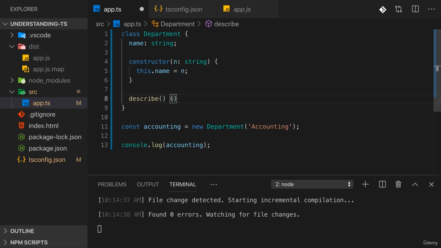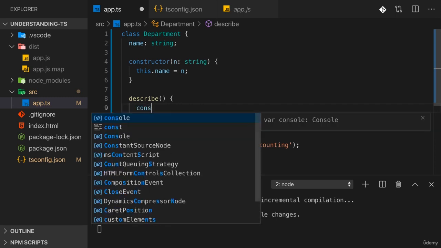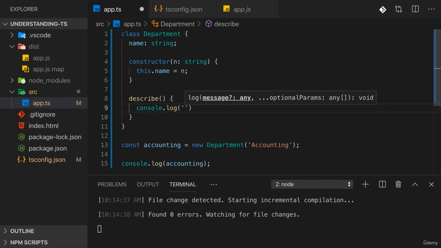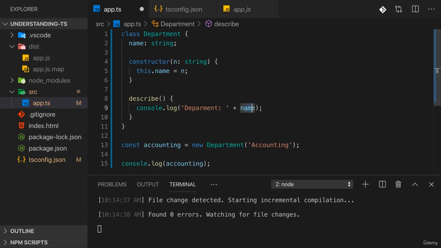And what you typically always need though is a function body or a method body between the curly braces. Here you now define the logic of your method. And there we might want to output the name of the department with a little bit of extra information maybe. We can do this of course here with console.log, for example, "Department:" and then maybe name. However, this would not work. This would look for a variable name which has to exist inside of this describe method or outside of the class as a global variable.